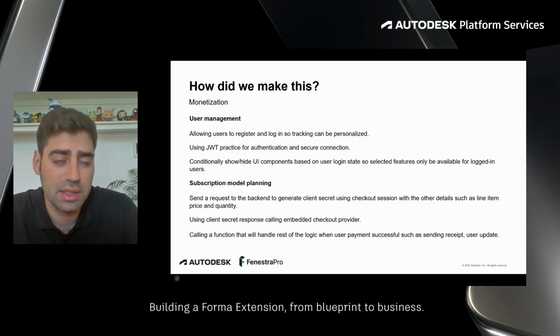Users just need to put their email and password, and with these credentials, the backend is going to check that these credentials are correct, and then a JWT token will be created on the API side. Later we are going to use this JWT token for secure API connection and also personalize the data for tracking and login purposes. And lastly, we can offer certain functionalities based on the user state or the subscription level using this token as well. After that point, you just need an online payment processor.